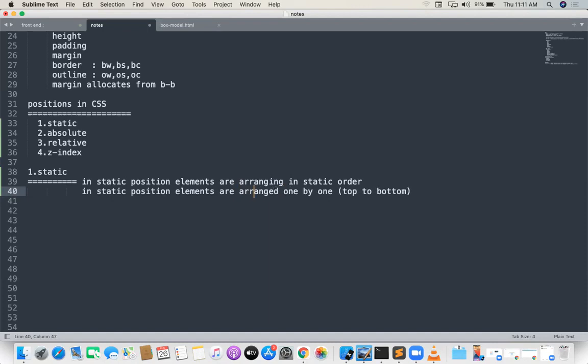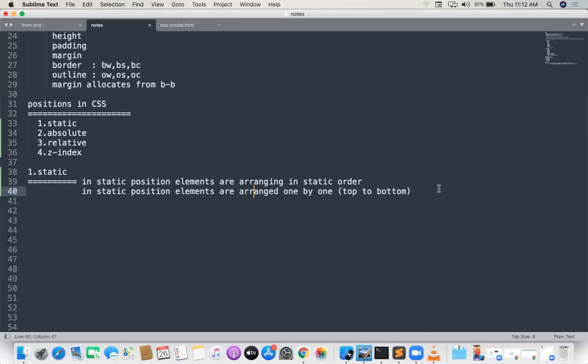One by one means one after another. There is no space for the second guy in the first row. That is called a static position. One box after another box, all elements are arranged one after another.